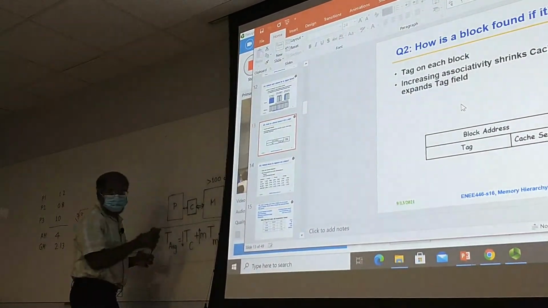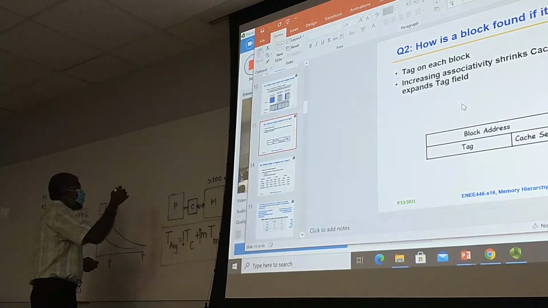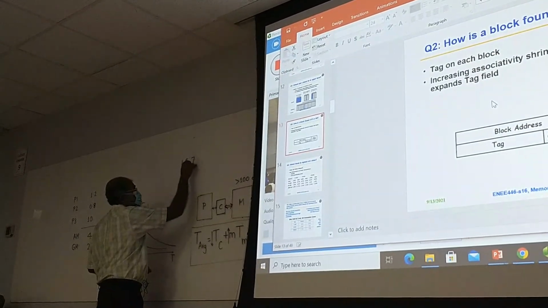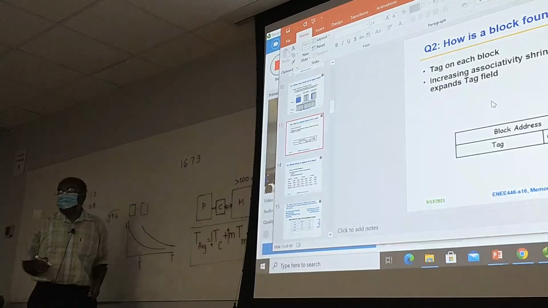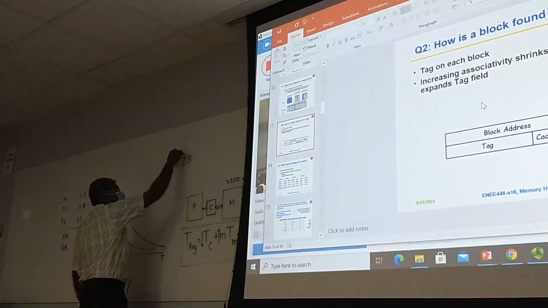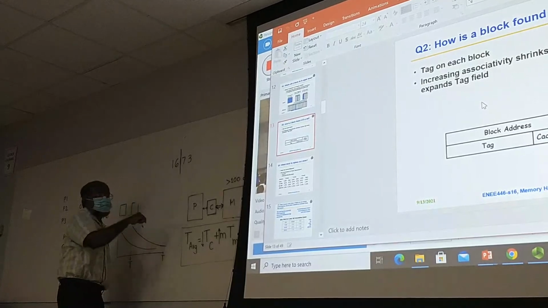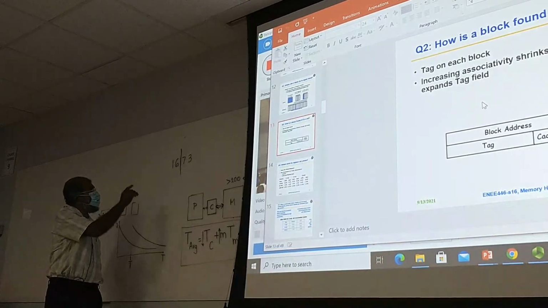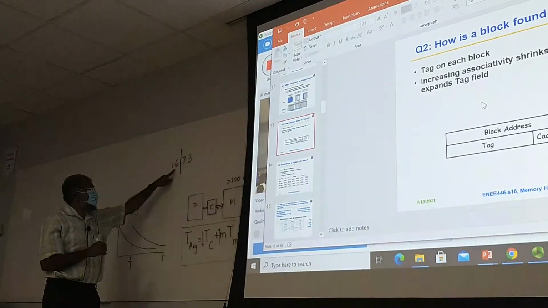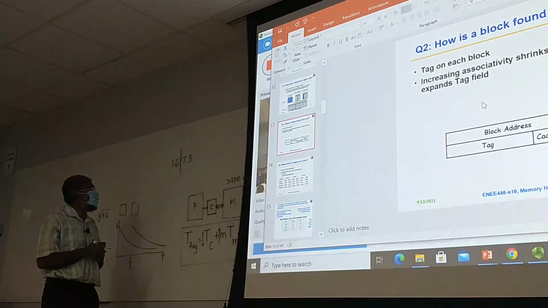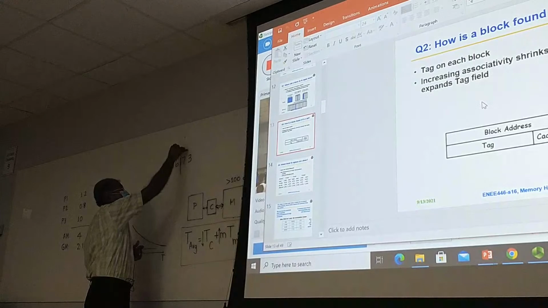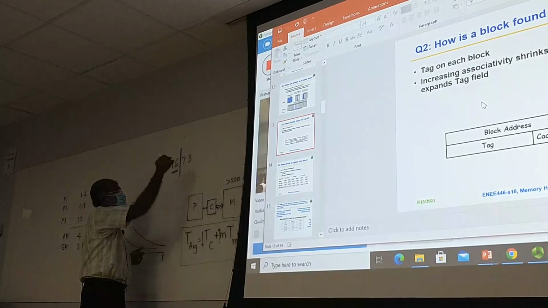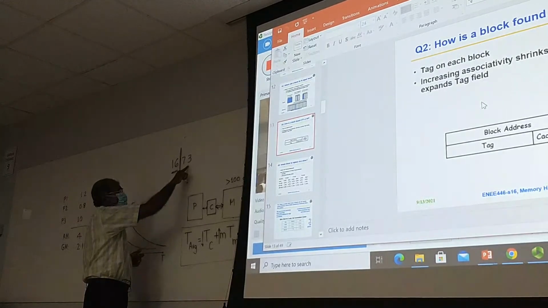In 350, I use this illustration: when you are going to a room in a hotel, say 1673, we would split it like that and go to the 16th floor. We are actually doing a division by 100, but this is a decimal number system and 100 is a power of 10, so we don't really need to do a real division, we just split it like that. So we go to the 16th floor. Once we get to the 16th floor, then we go to the 73rd room.